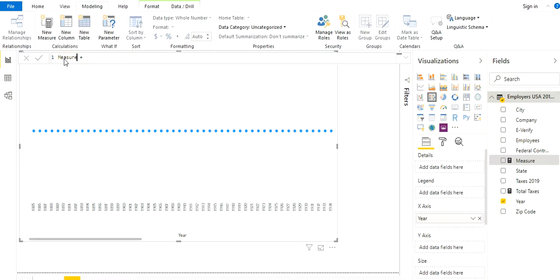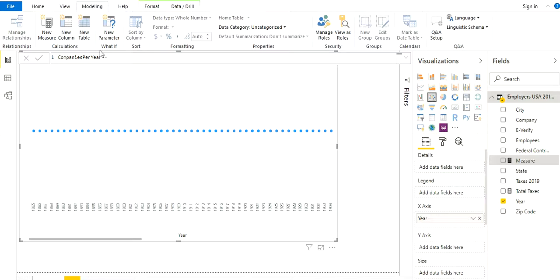We can just change this name. Actually, you kind of have to do it so you don't get confused later, okay? So I'm gonna call this measure companies per year.